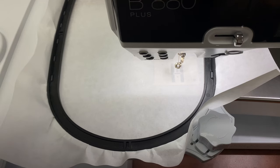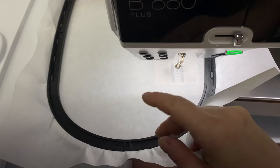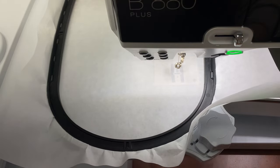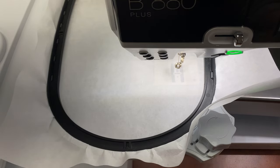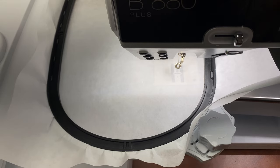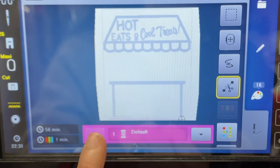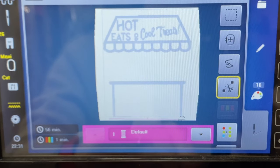I've brought the hot dog stand into my Bernina 880 Plus that I'm going to be using today, and I have OESD white bobbin fill in the bobbin, threaded up for embroidery. Now I'm going to use a neutral color thread for my placement mark to lay the fabric for the hot dog stand in place. The first color is this pink color, down here on the bottom of the screen. It's going to stitch that, and it has a little notch going up in the middle, and I've drawn a vertical line down our material.